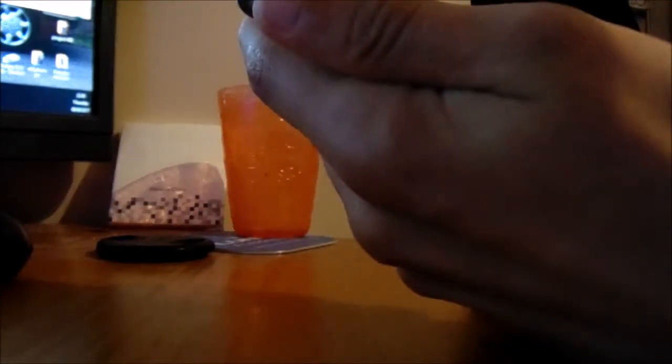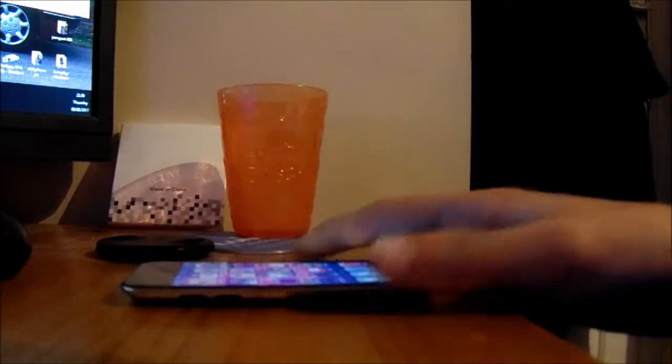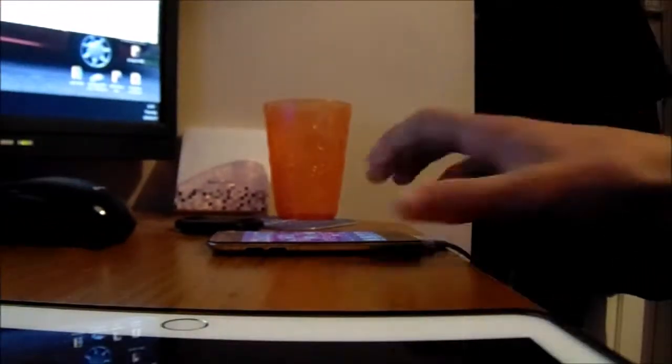But basically I'm going to be jailbreaking this, so I'm just going to connect it up to the computer first, so I'm just going to do that now actually. So I'll just shove that in. Okay, we're connected. So what I'm going to do is turn it off now, as we've got a successful connection.